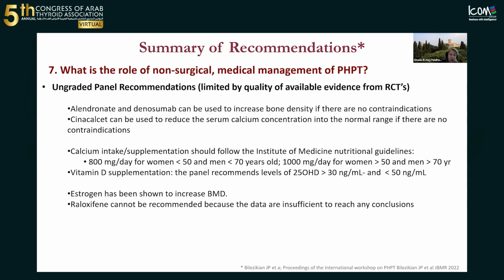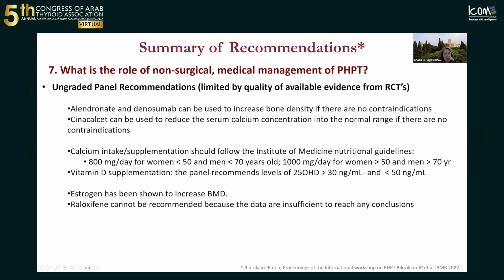What is the role of non-surgical medical management? Those who are not eligible or refuse surgery. These are ungraded recommendations because there is limited data and quality data from randomized trials. Let's start with drugs. Alendronate and denosumab have been used and shown to increase bone density. Cinacalcet can be used to reduce calcium into the normal range, with a slight decrement in PTH, no changes in BMD.